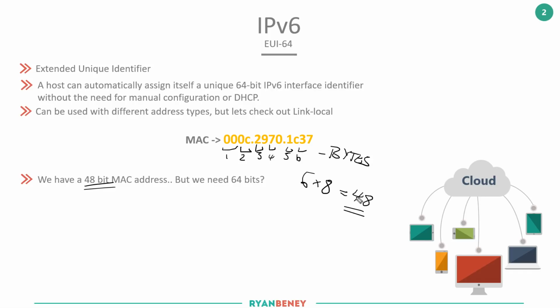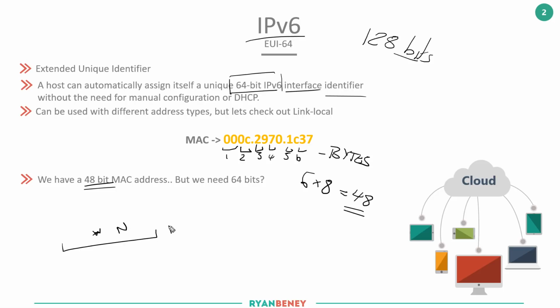We've got 48 bits. Now, we know that an IPv6 address is 128 bits long. When we're talking about these 64-bit interface identifiers and so forth, what we're actually talking about there is the host portion of the address, because the address is going to have a network portion and a host portion. So this is going to be something that your ISP assigned you, and then within this you're going to get 64 bits to play with. That would be true if it was a global address, but it's important to know there's a network portion and a host portion, 64 bits each.